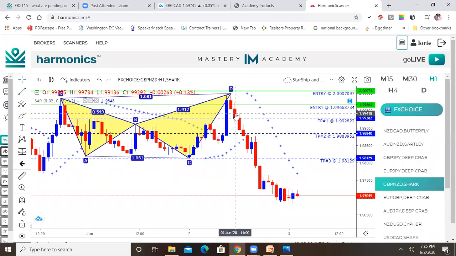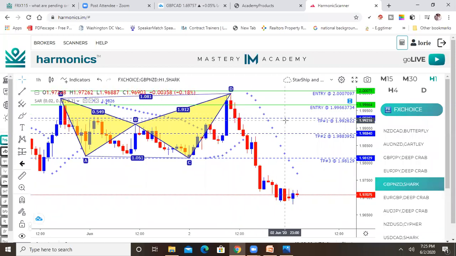So when you're looking at this, the harmonic scanner, remember, gives you everything that you need for your entry. And Ronnie, pretty much on Trade Finder, this does the same thing. You're going to see where is the entry price, where's the ideal entry price, all right? And it was up here. There's 2 of them here, but all I do is find the closest one that is closer to my take profit. Take profit 1, 2, and 3.